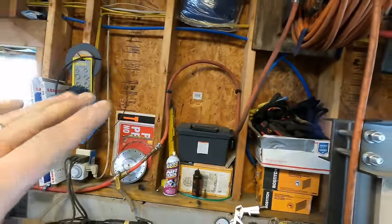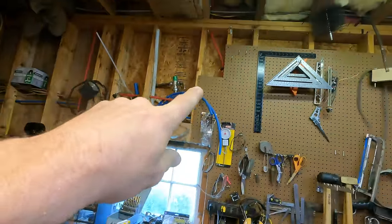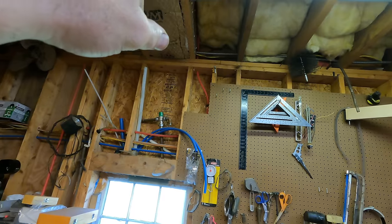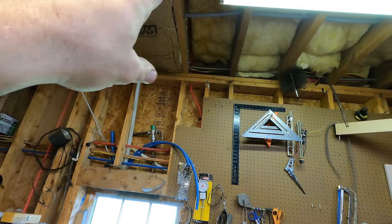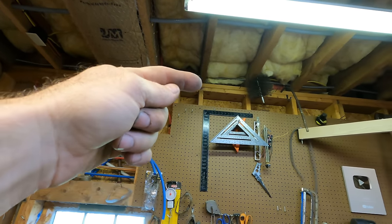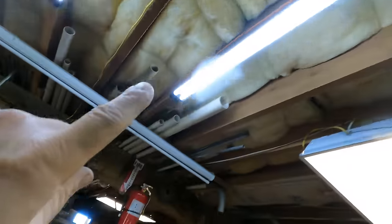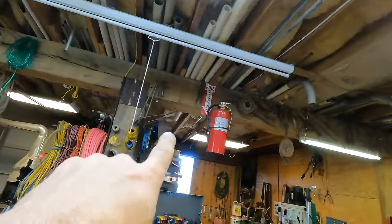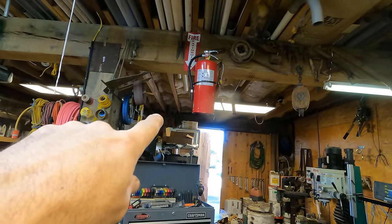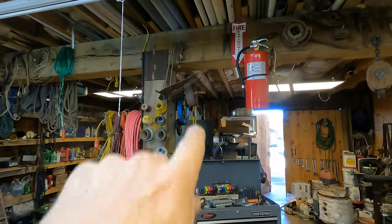I'm gonna move this outside. Here's my plan. That's an airline right there, and it's going up. That's actually going up to my wide belt sander upstairs. I'm gonna put a T right there. I need to drill some holes over. I'm gonna go up into that bay. We're gonna run all the way to the other end of the shop and then out. And I'm gonna hang the hose reel right on the other side of that wall over there. Clear as mud.